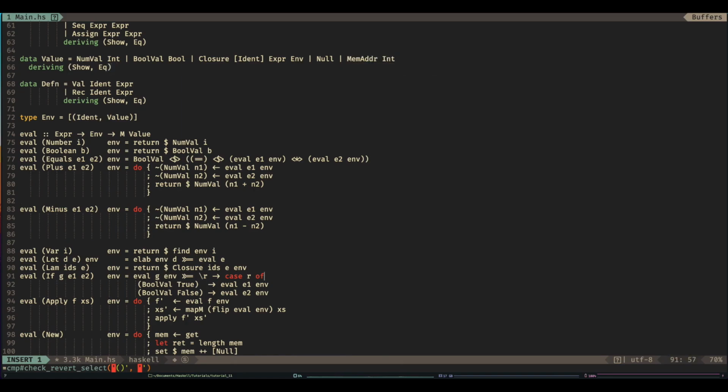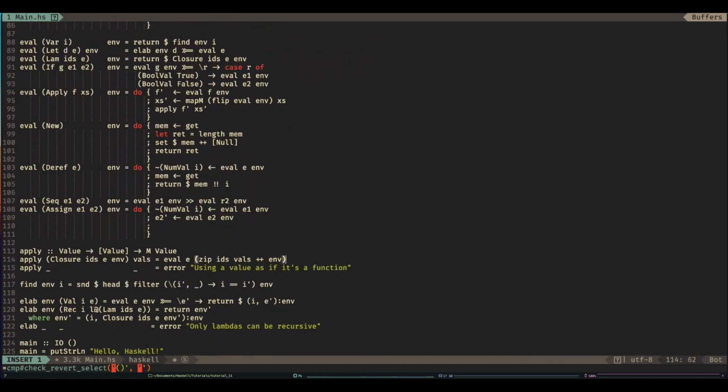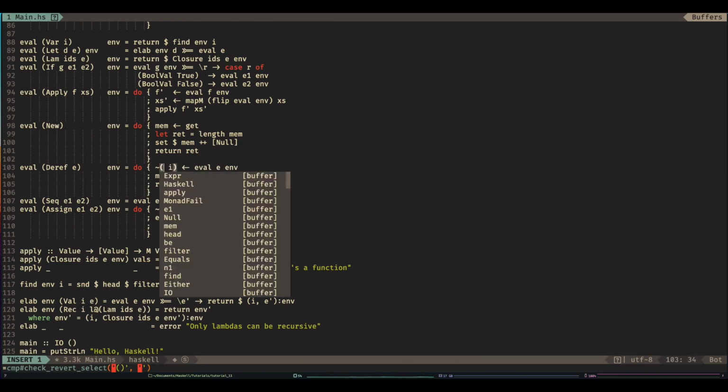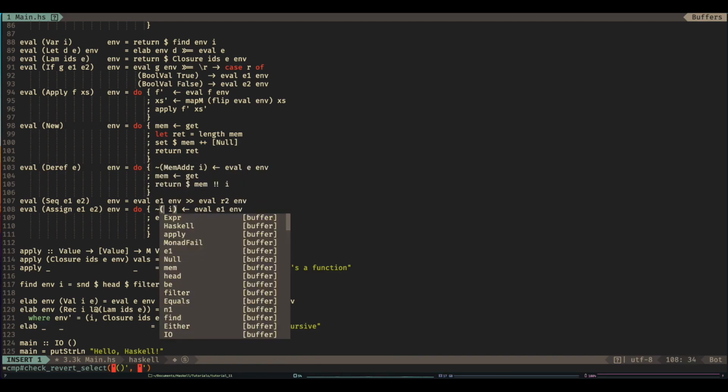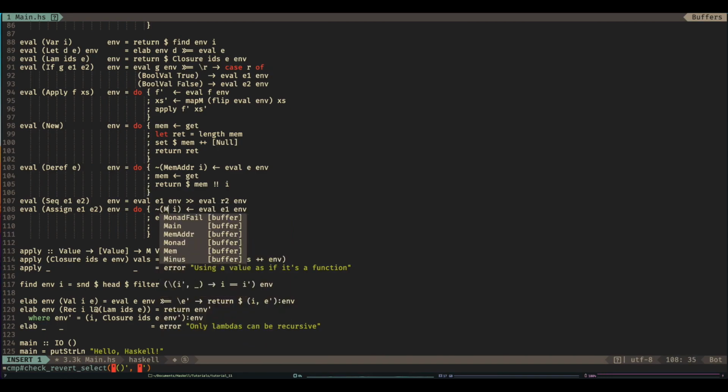It's basically the same, but I'm going to differentiate between them. So I'm going to change what I did here, and that's going to be mem address instead, and this is also going to be mem address instead. New. Oh, good thing I checked my work. Mem address ret. No, let's remove those brackets.